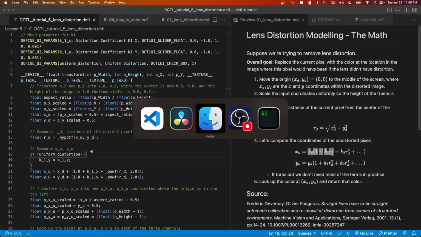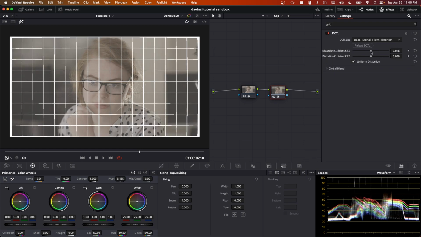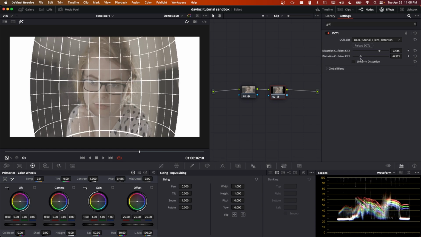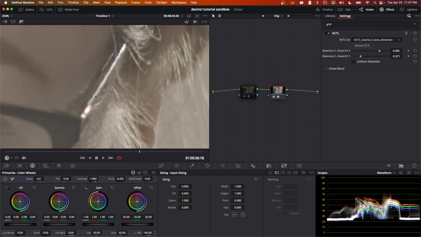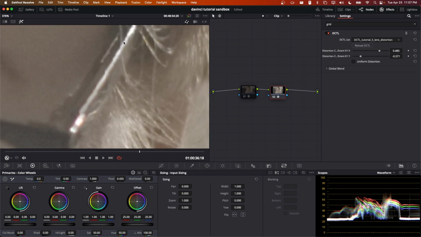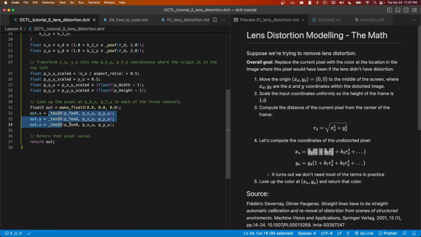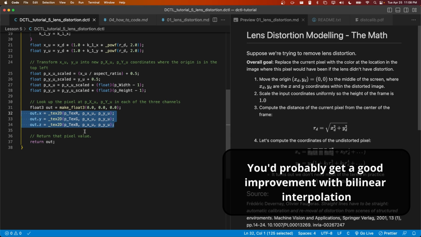Let's see if this works. That seems to be doing the right thing, and if unchecked, we get different distortion properties here. This image looks fine at first glance, but one thing I would like to notice is that if we zoom in, we can see some sorts of jaggy lines here. This is because our text2D call at the bottom is simply doing nearest neighbor sampling, which results in certain aliasing problems. With a little bit more work, you could sample more pixels that are nearby and then do some kind of interpolation between them to get a smoother result.